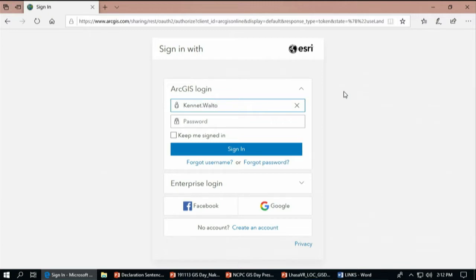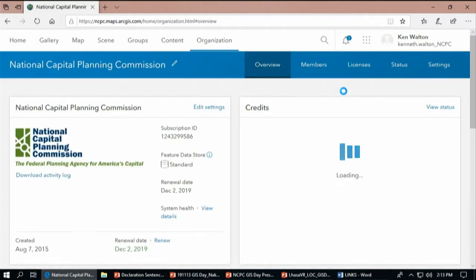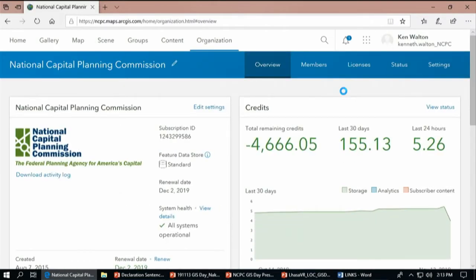Oh. Should have done this in advance. That looks right. Okay, so I kind of need a mouse or something to kind of use this thing. Oh, okay. All right.